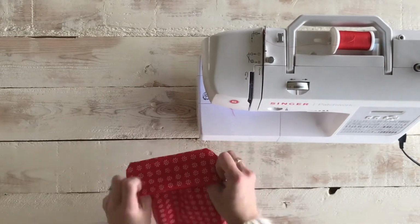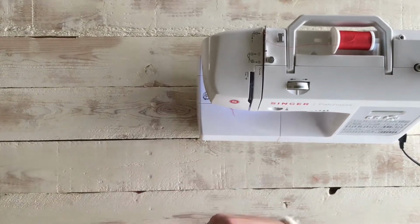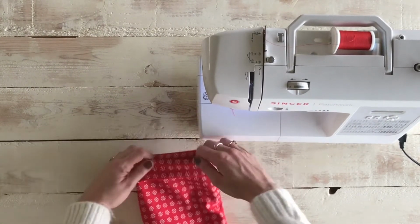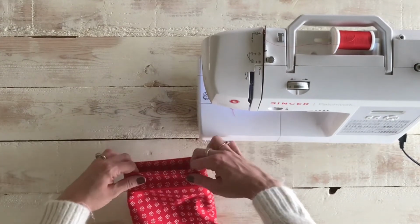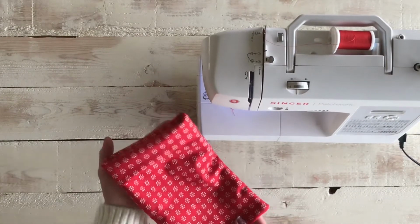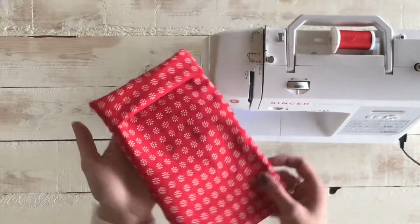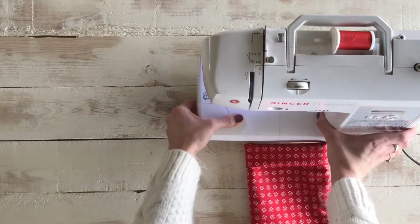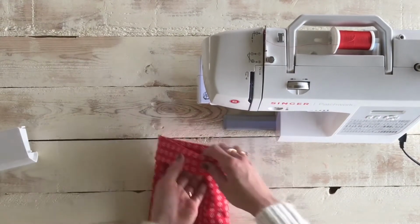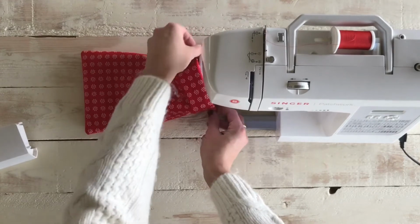Now we're going to fold over the top open end a couple of inches to make a cuff. Once you have it cuffed, you can take it back over to your sewing machine, and we're just going to do a top stitch at the bottom of the cuff.